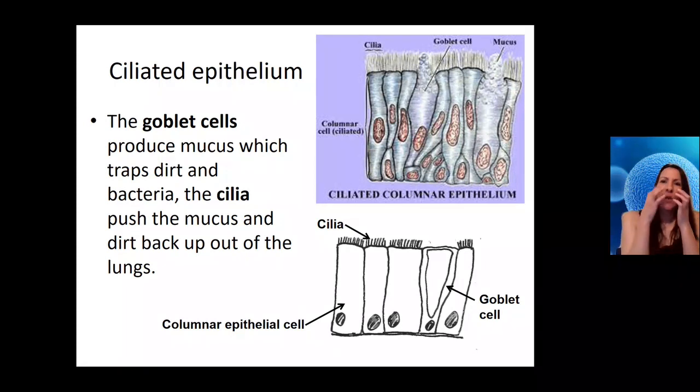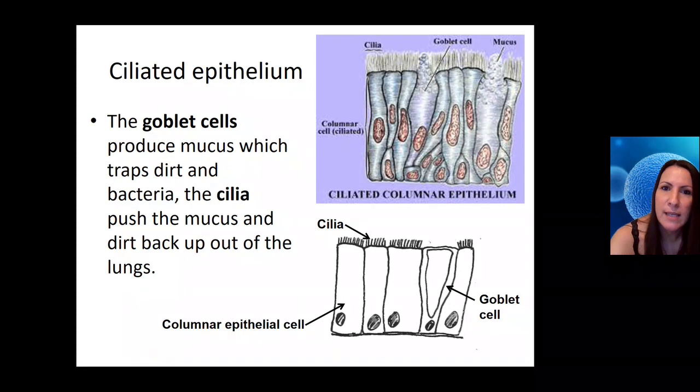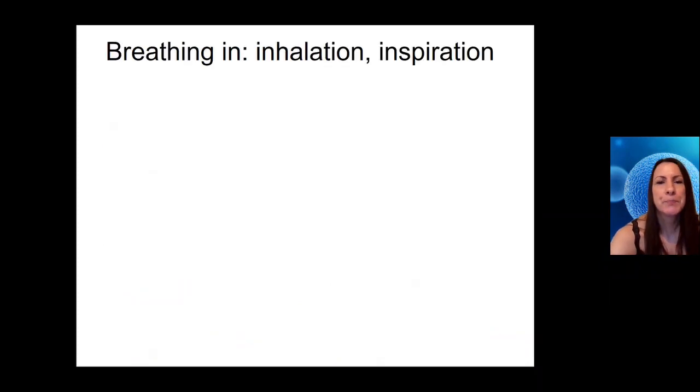That's why it's healthier, obviously, in our nasal passages as well. We've got the cilia and the mucus to help trap any dirt and bacteria and things that we might breathe in. So that's why it's healthier to breathe in through your nasal passages than it is to breathe in through the mouth, because we don't have that same protection in the mouth.